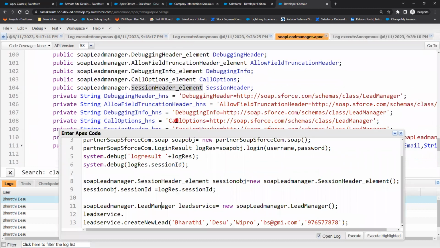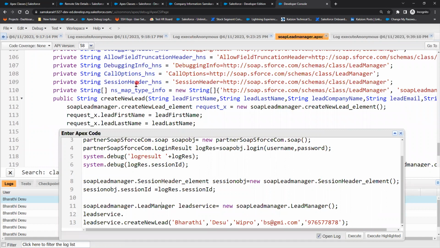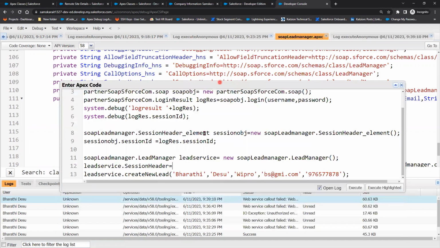So I have session header. I need to give the session header. So let's get it, session header. I think it should work. It should work. I need to give whatever the session object is there.